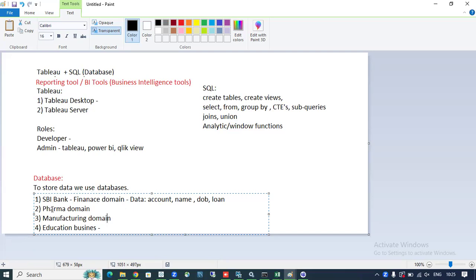Okay, so as we are learning Tableau, I will always refer to Tableau only. So all these companies are using Tableau as a reporting tool or BI tool. So when I go for an SBI bank, this is the data. When I go for a pharma company, they have medicines. Not only medicine, I'm just saying some general things. If you go to Apollo Pharmacy, they will ask your phone number, your name, and all those, right? When you go next time, they will add some points to your phone number, and give you some discount. So all this information they store in their databases.